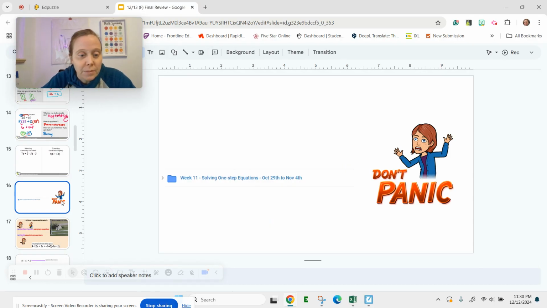So the next topic we talked about was one-step equations. And we talked about this back in the end of October, beginning of November, so don't panic. And actually with this topic and this class, it kind of is really nice because all of the things that we've been learning keep building on each other. So if you're doing okay with the stuff that we were doing recently, then you're probably really good at the stuff that we were doing a while ago.